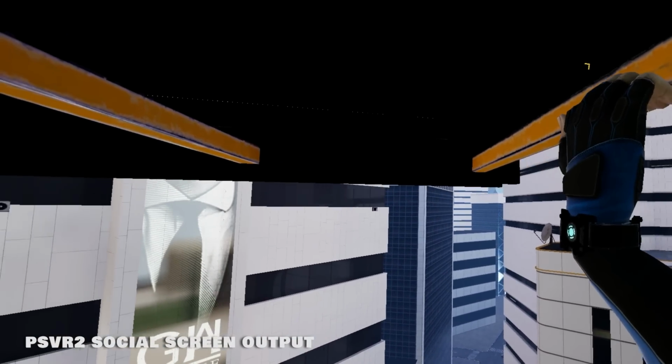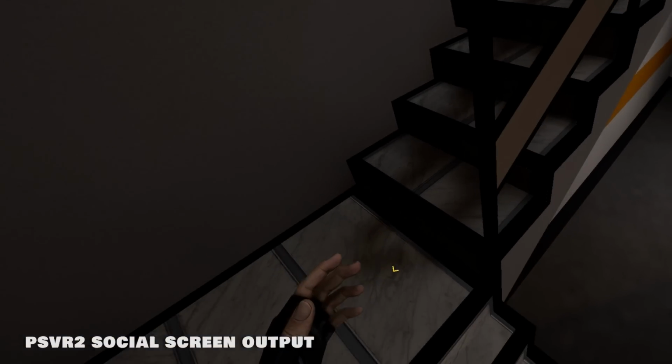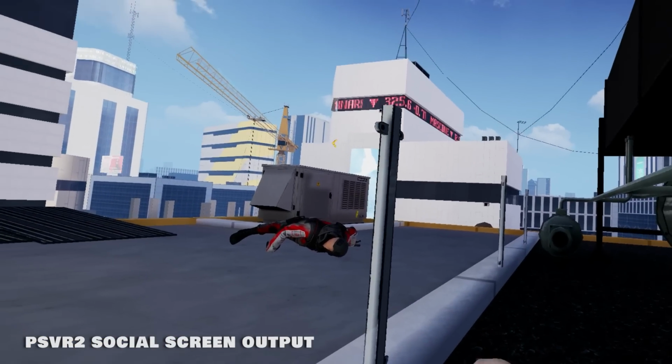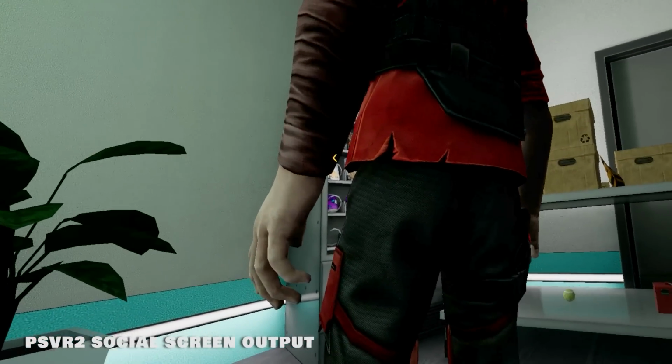Oh, and we need to talk about the bugs. I've gotten stuck in the floor and had to restart more times than I can count. Invisible walls are everywhere, and sometimes stuff just doesn't work the way it's supposed to. It's maddening, and it makes Stride feel incomplete.